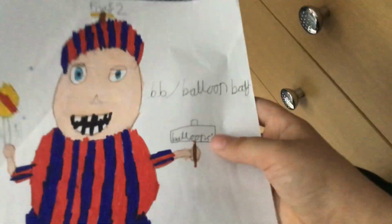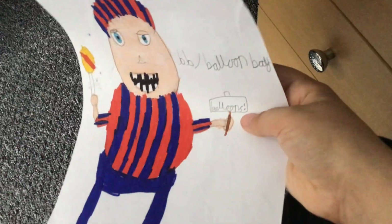Here's one, here's another one. Here he is, Balloon Boy, which looks really weird because this was made at school then. That was doing a lot of fun stuff. Yeah, it was fun.